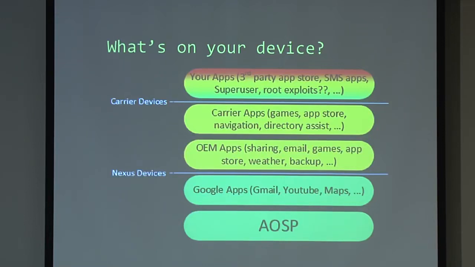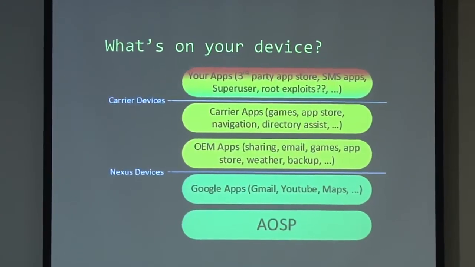So you have the Android open source project at the bottom, and that's green because it's been audited. It's obviously on every single device, and we're not seeing that many more bugs with it. But maybe there will be more bugs later. Then you have the Google apps, right? Gmail, Maps, YouTube, SMS, etc. Those have been pretty well audited. They were made by Google, who should understand Android security, etc. They get audited. Then the next level up should be like yellow or like orange.